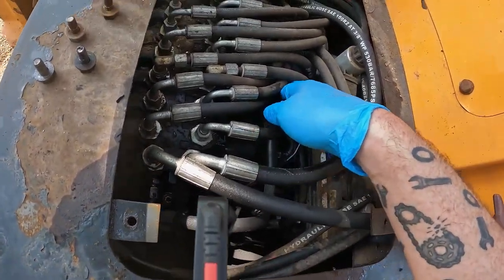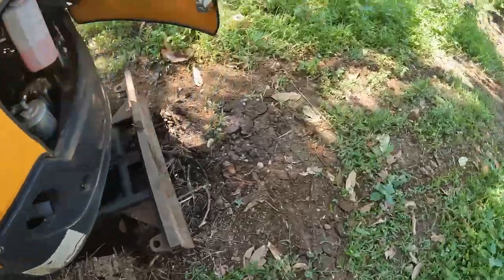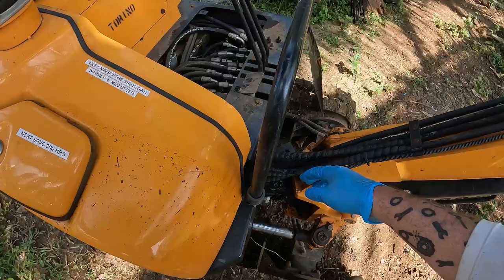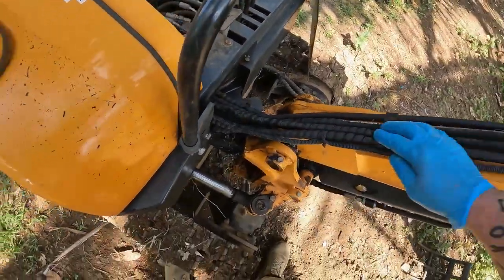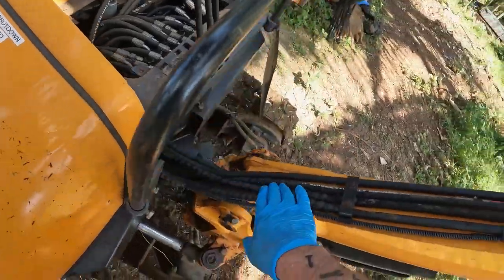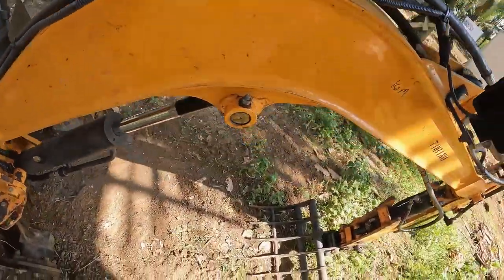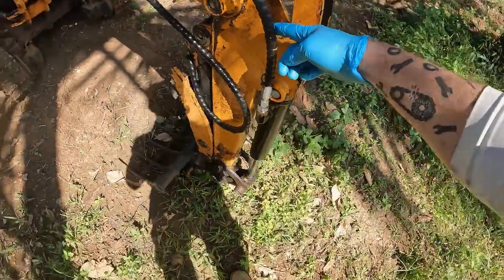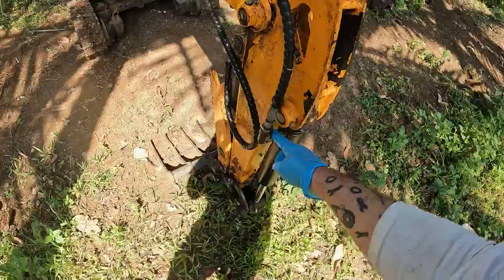And if I trace this through, comes out of here, this hose here, all the way up to this actuator here. Well, that's unfortunate. It's not gonna be a simple fix. I'm gonna have to remove the hose and take it to the hydraulic shop.